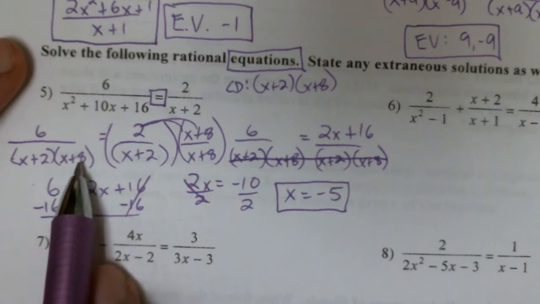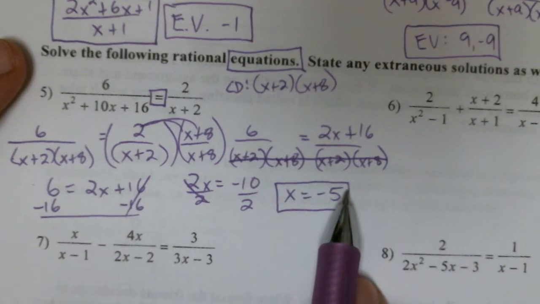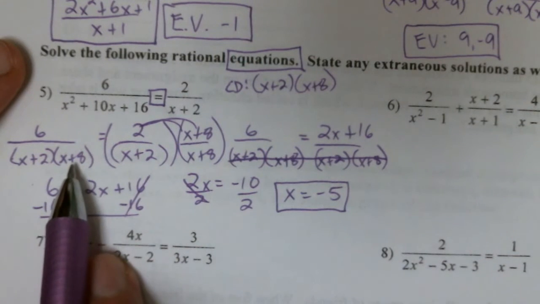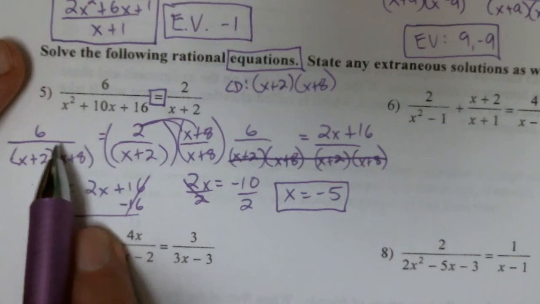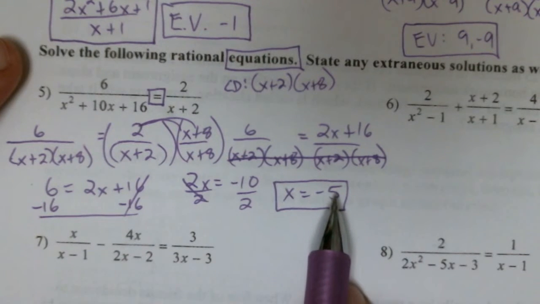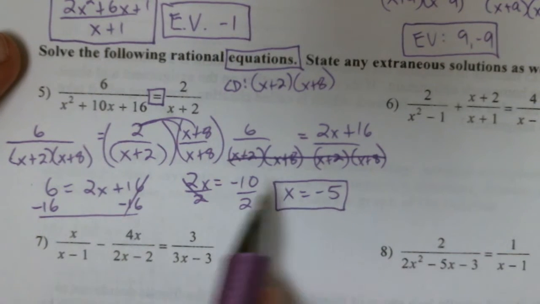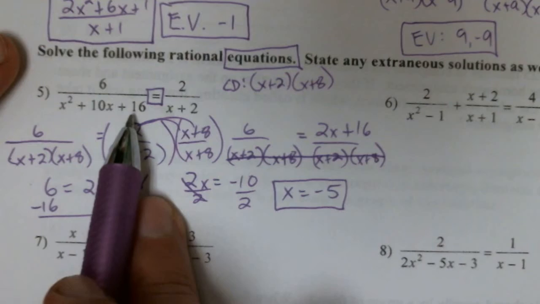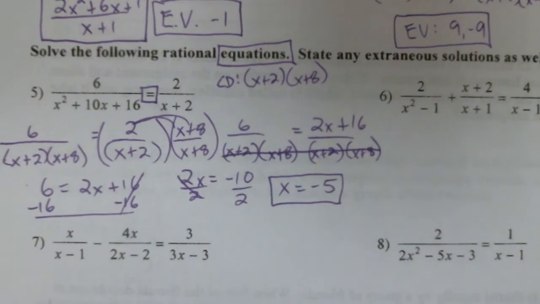So if my final answer was a -8, that can't be right, because if I stick in a -8, that's going to give me a 0 in the denominator, which we can't have. That's not going to be a valid answer. So just check and make sure that these values that you get when you put the box around it do not give you a 0 in the denominator anywhere, or it's not one of your EVs.